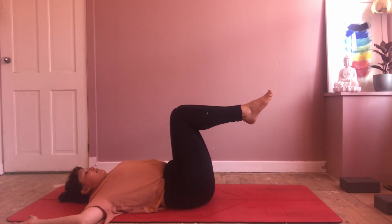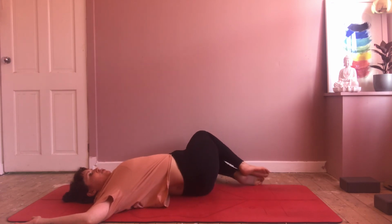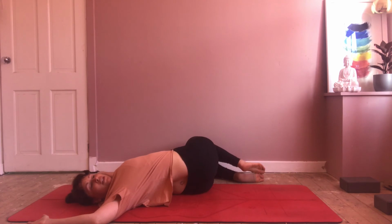Take an inhale, and on the exhale, this time you're going to bring your legs onto the other side and see if there's any difference. I can feel a difference. I know that my right hand side is slightly stiffer than my left hand side. Again, looking over your right shoulder, closing your eyes, and you can place your left hand onto your right thigh just for a little deeper stretch.